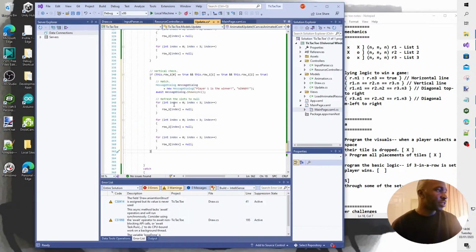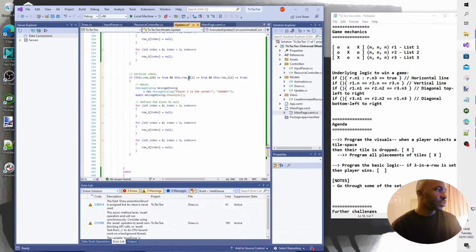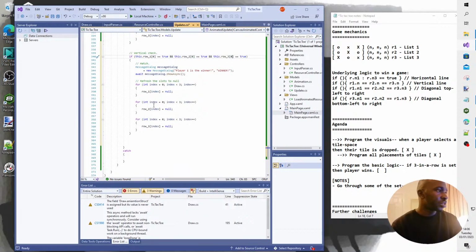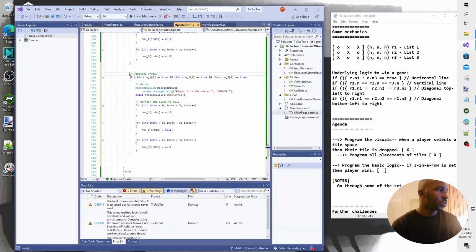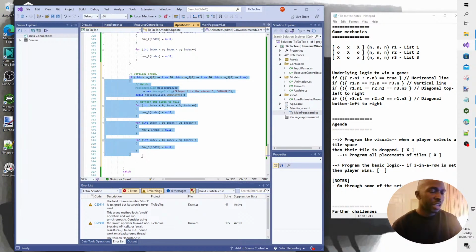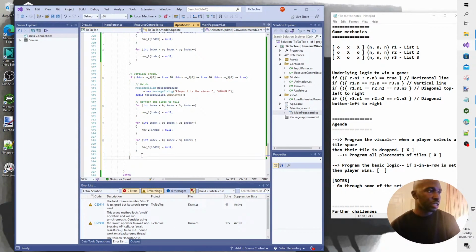Vertical will be a little different: row 1, row 2, row 3, all at the first index values, so 0, 0, 0. That should be fine for now, I think. I need to double check that.